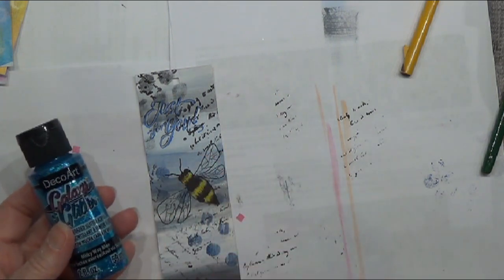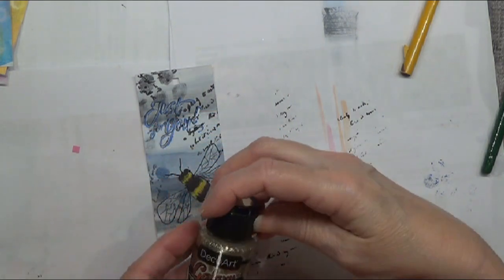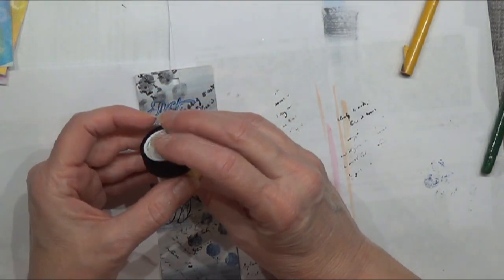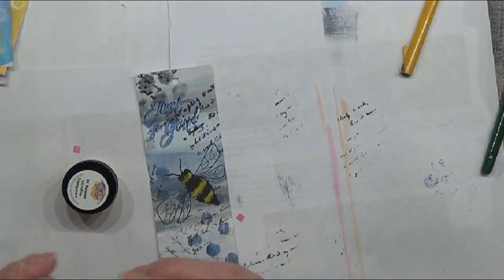Okay, we're gonna add some fun stuff on here. I'm gonna add some bling, bling, bling. Well, let's see, on this one, I think I wanna add the gold, Champagne gold. Champagne Stardust. Now this is the glamour dust. You can use regular glitter. I did bring my regular glitter out here, which I just might do so I can show you how to do this with some decoupage. Where's my decoupage? Okay, let's just use this real quick.